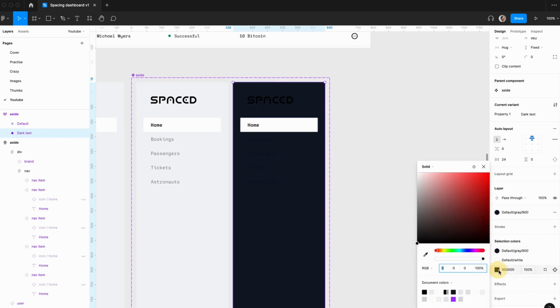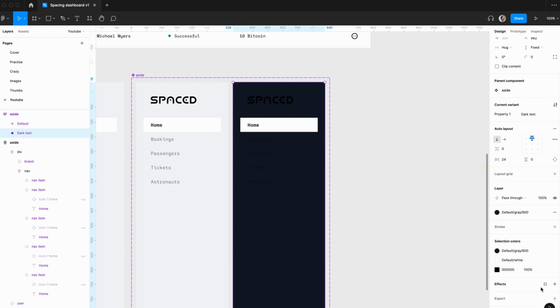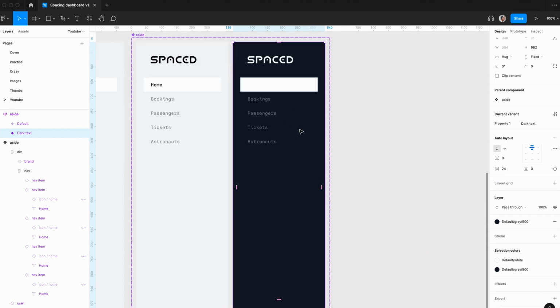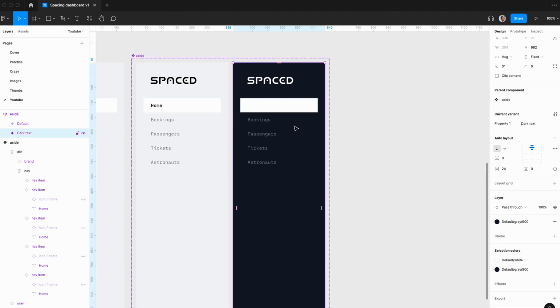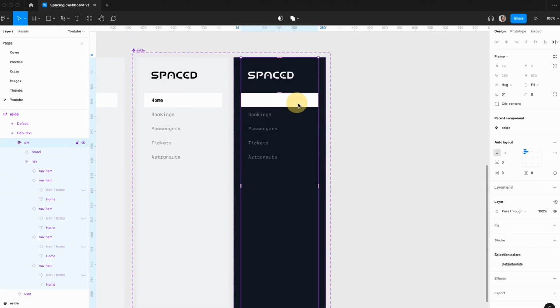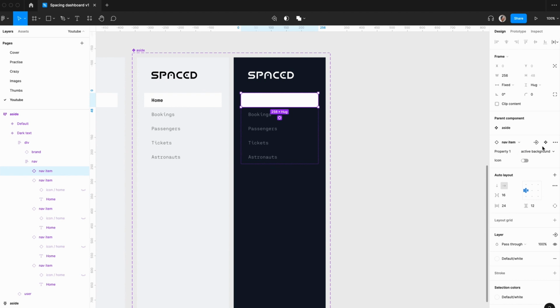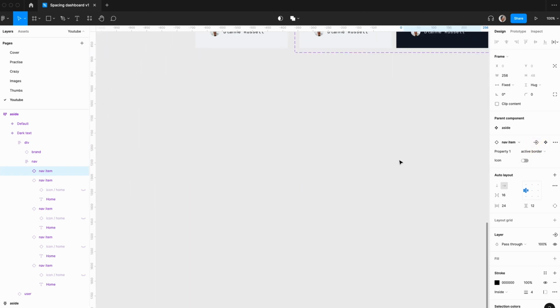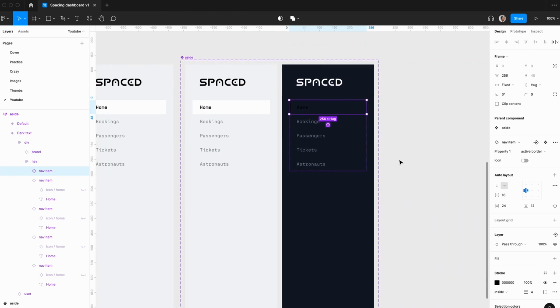I want all of them to be white. Okay, so that's looking good. This one I'm going to have to change, so I'm just going to see what happens if I reset, and I actually want that to be just the border. However, if it's just the border, we also want that to be white.